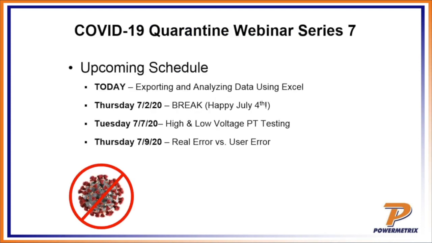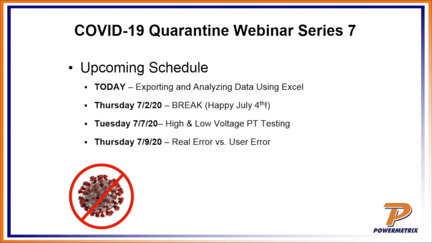Coming up, this is our Series 7, so we've been doing this for 14 weeks now. This will be the 14th week. Today we're going to talk about exporting and analyzing data using Excel. Thursday we will not have a webinar, so this will be a break for this Thursday, but we do return next Tuesday, a week from today, and we're going to go into high and low voltage PT testing.